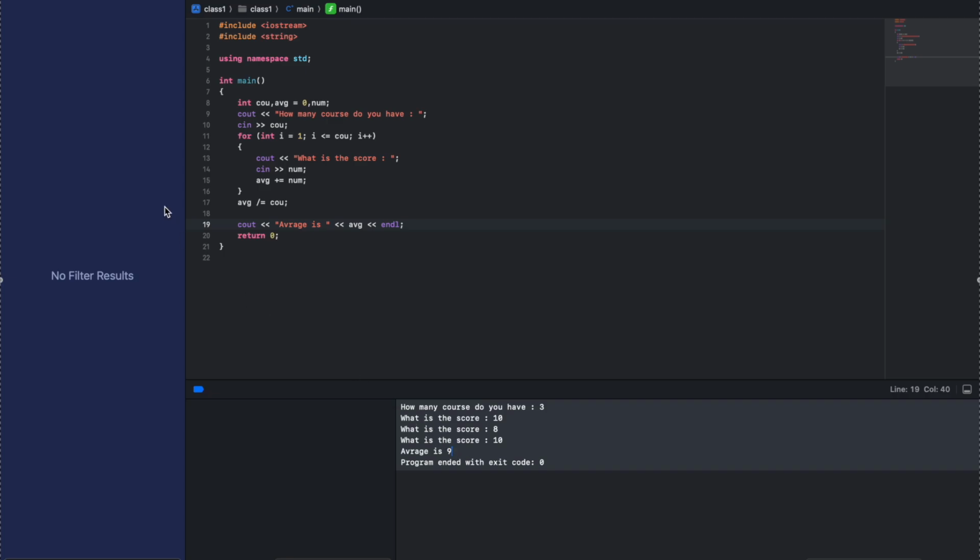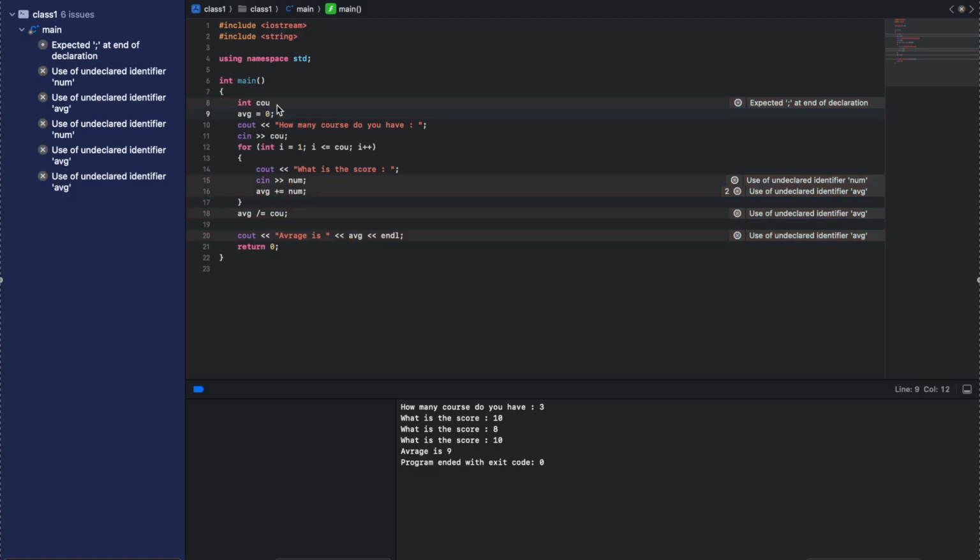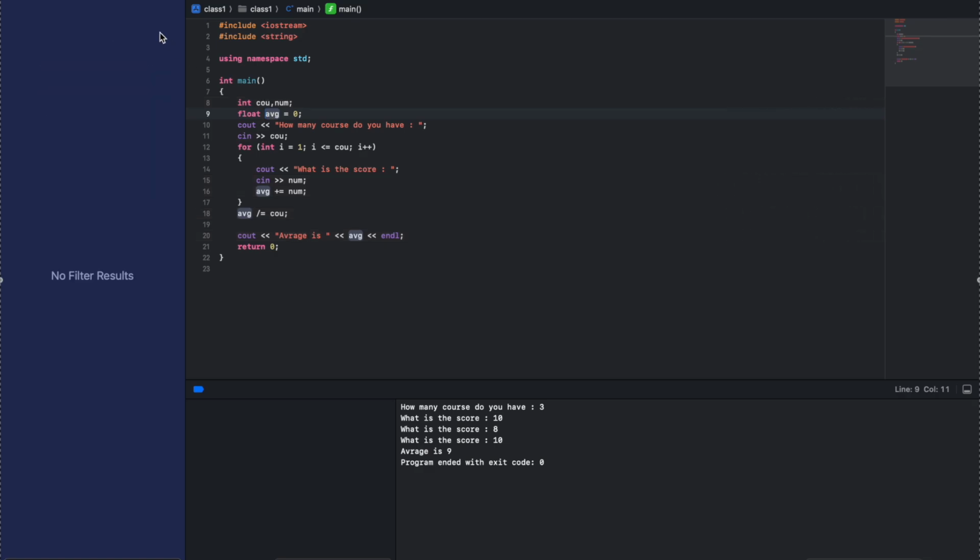Yeah, it's correct, because it's not float. We can say average to float. And if we write it with 3, 10, 9, 10, it gets 9.6. Okay, and it's finished. The for loop is finished now.